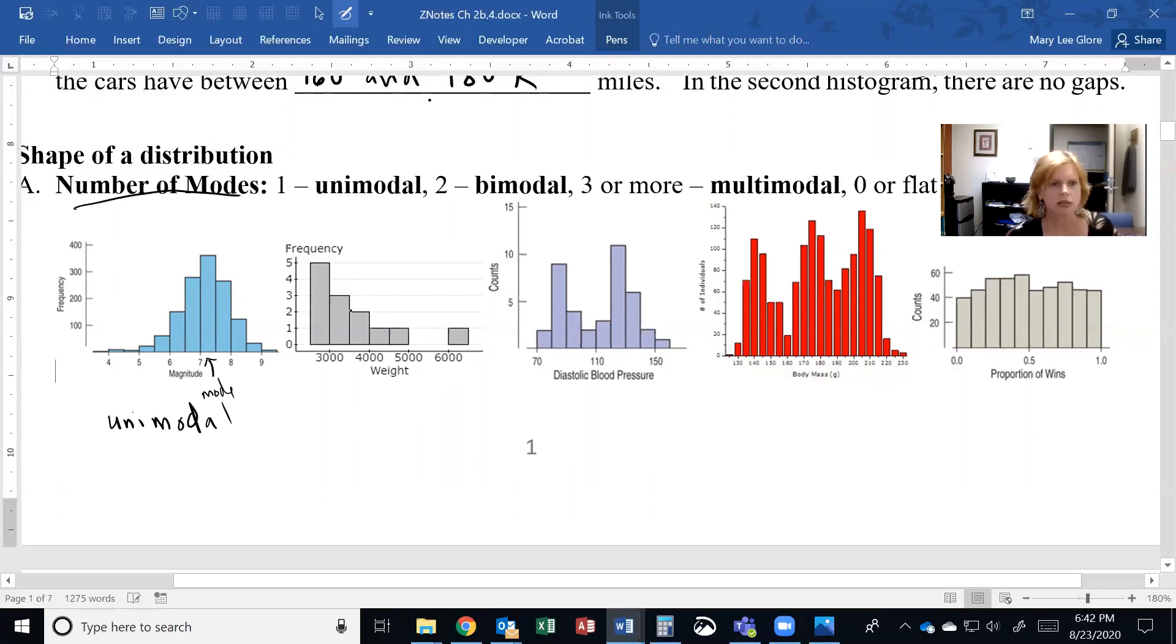This one doesn't go up and down, it just goes down. But this one has a mode over here. This bar right here, that bin is a mode. Looking at 3000, there's two bins between three and 4,000, that means the bin widths are 500. So between 2,500 and 3,000 is a mode. So this is also unimodal.